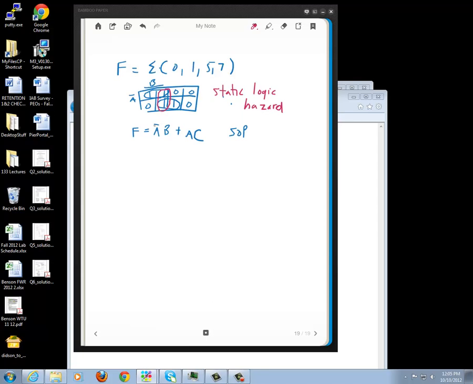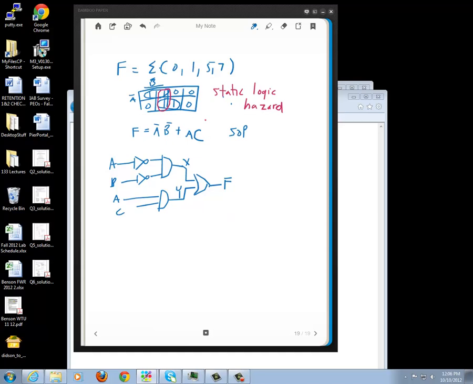Now let me show you the reason why. To do that, we're going to draw a circuit diagram. I need to include here that this was A naught B naught. I'm going to draw a circuit diagram and a timing diagram and show you the glitch that can occur from this grouping. So in our circuit diagram we have A naught B naught, and we have A and C. These are going into an OR gate, and out comes F. I'm just going to label these outputs here X and Y so I can draw them into the timing diagram.